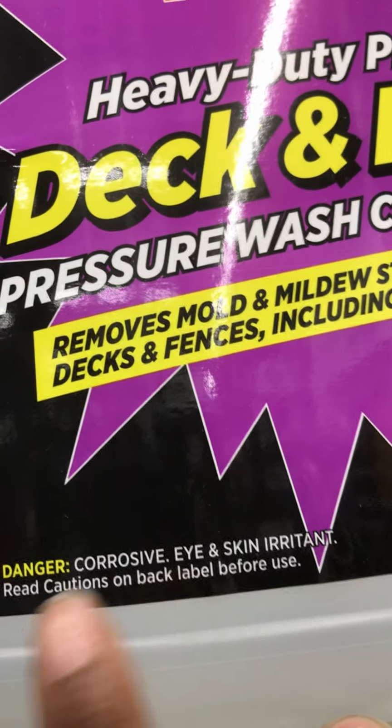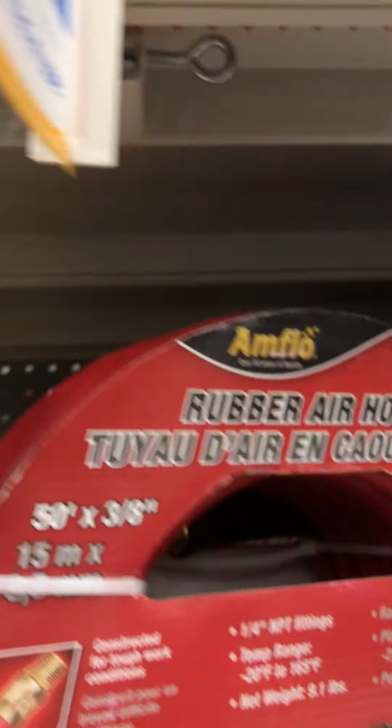It is still corrosive, so you have to get some good gloves, as well as a rubber air hose. Because I do public safety. That's what I do. I do public safety. I need it, okay? I need this. Give me a U-Haul storage facility, put it all in here, and use it as necessary. Hire some people, if they won't work, I'll do it.